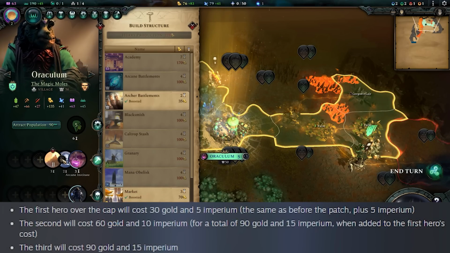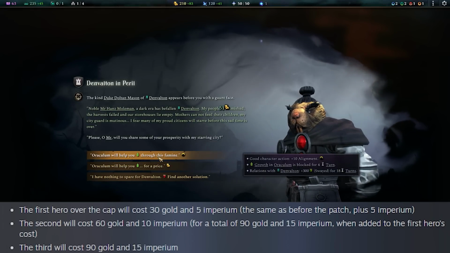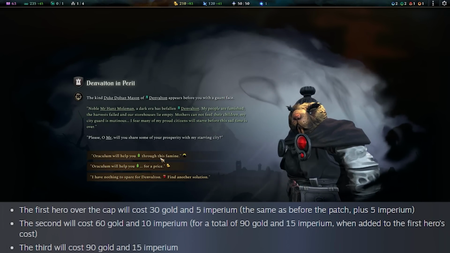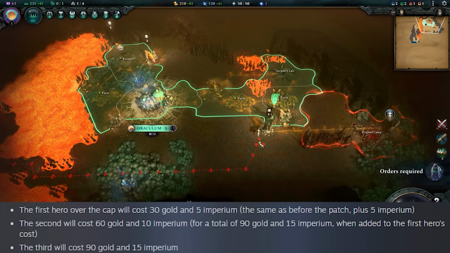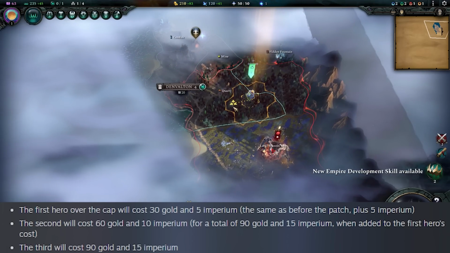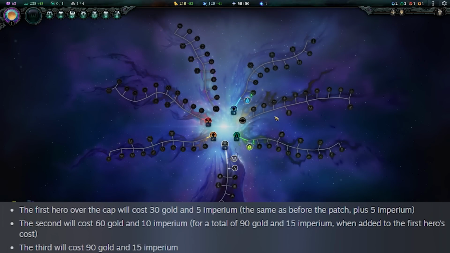The first hero over the cap will cost 30 gold and 5 Imperium, the same as before, but note, a little bit of extra Imperium. The second hero doubles that to 60 gold and 10 Imperium, for a total of 90 and 15. The third will cost 90 and 15, so on and so forth. So you can see it's adding 30 gold and an extra 5 Imperium onto the cost of the previous hero. That's how much your next one will cost. So it's scaling up in a much more linear fashion now, instead of wildly taxing a huge portion, potentially, of your gold income if you're a gold earning empire.